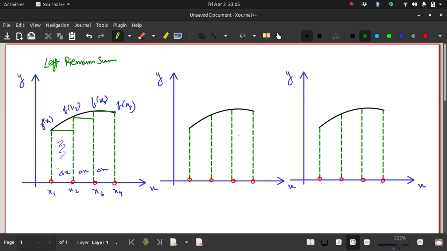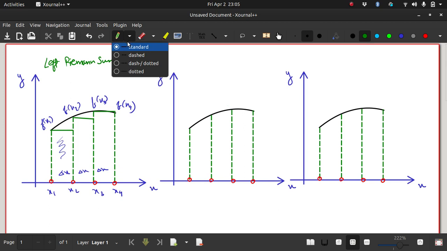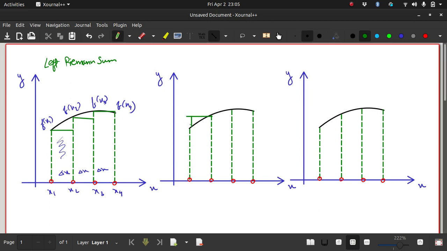Similarly, now I think you have got the drift. So now if I have to choose the right height, instead of choosing the left height for the first subinterval, if I choose the height on the right hand side, then how would it look like? So now I'll approximate the area to be given by this.